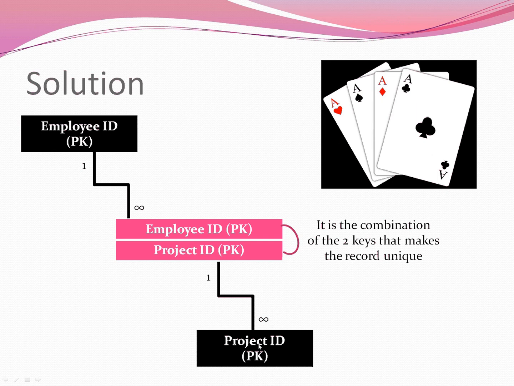All right. And it's not the employee ID or the project ID field that makes it unique. It is the combination of the 2 keys that make it unique, which is what I'm going to do when I go to my card illustration here. You can see from these cards that I have 4 aces. All right. And in a standard deck of 52 cards, because most people throw the jokers out and those instructions are blank card, what are you supposed to do with that? They throw that out. So you're left with 52 cards.